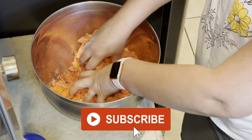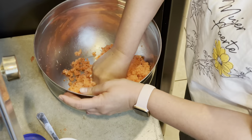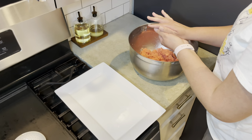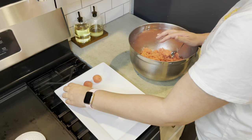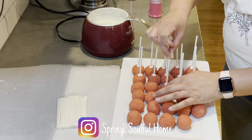The next thing that I did was make cake pops. This is the first time I made them. Just bake a normal cake, any flavor you want, let it cool completely down, then crumble it up with your hands to where it literally crumbles. Then I added in frosting. I used vanilla frosting. I added in a total of 3 heaping spoons, 1 spoon at a time. Now you want your cake dough to be kind of like the consistency of Play-Doh. I used a tablespoon, a little bit more than a heaping tablespoon, to measure out the size of the cake balls. And then I formed those into the cake balls.